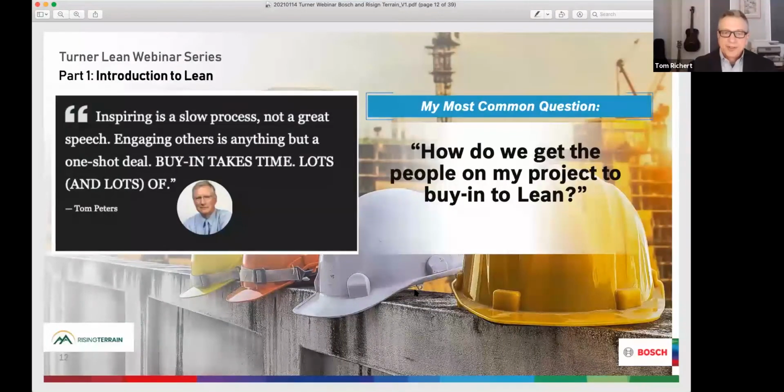The biggest question I get a lot of times when I come to work with a new team is, how do I get all these other people to buy into lean? Sometimes I think the hidden question is, why should I buy into lean too? We spend a lot of time helping people understand why they should commit to working in this way. And a lot of it is also really talking about the cultural aspects of lean that are oftentimes overlooked or ignored.